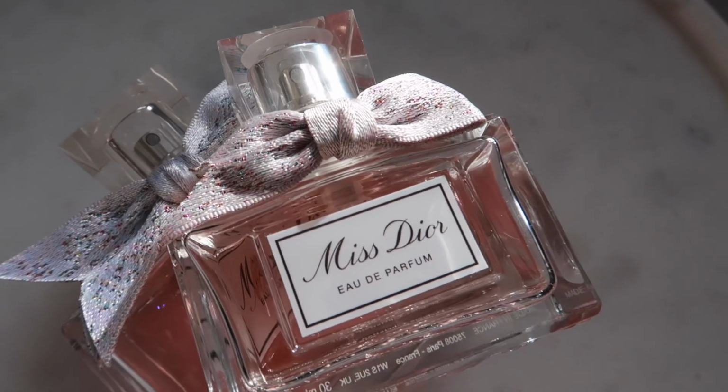I recommend this perfume to you guys if you're looking for a daytime perfume that's light and airy, something you can just put on and it's not too sweet, it's not too overwhelming. It's a lovely floral for the daytime, guys. I think this perfume would suit someone from the age of, I think 16, even younger. This suits all ages, so it's a good fragrance to go for if you're looking for something light.